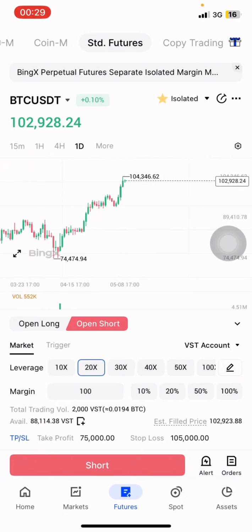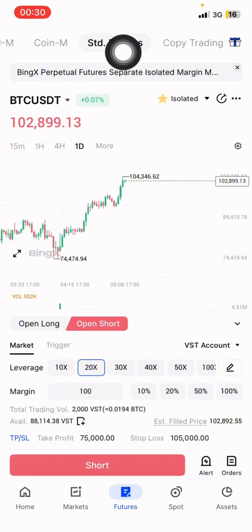So let's say I decide to join copy trading. People will be copying my trade on the app, unless I reach out to you guys and bring you on board to copy my trade. Anytime I place a trade, you guys are making money as I'm making money. I'll let you guys know then. But you don't know what their track record has been like, so you don't want to be copying the trades of people that will blow your account. It's your money. If you like, you can do copy trading.